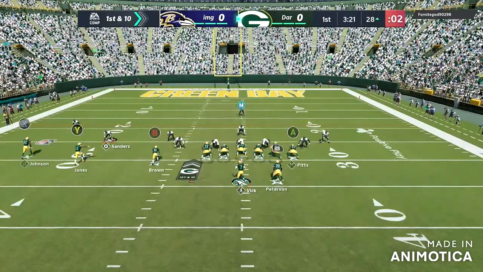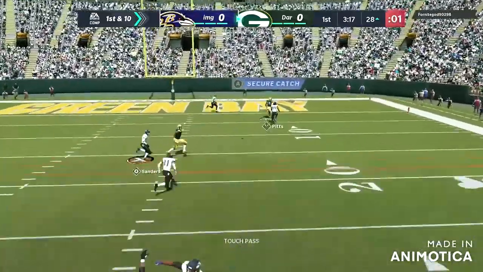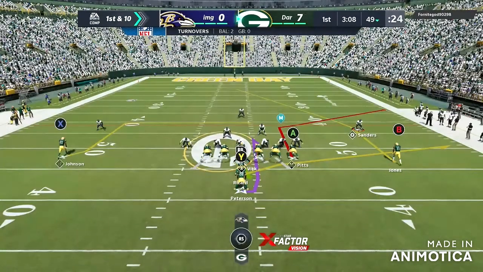Same drive, first and 10, next play. I'm looking for the same thing again. I'm trying to see if I can hit Pitts right here. I see a little separation on Pitts, throw a little deep route, and literally, boom, he Mosses him. Easy touchdown. Easy points. So we're now back on the field.